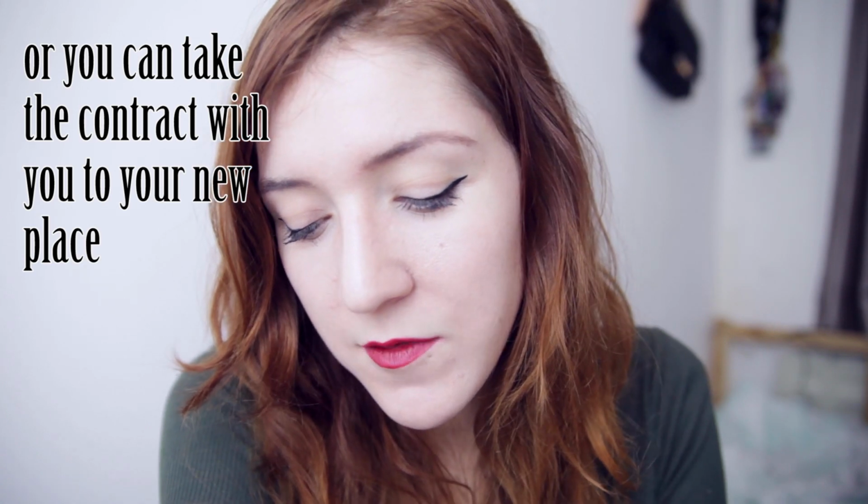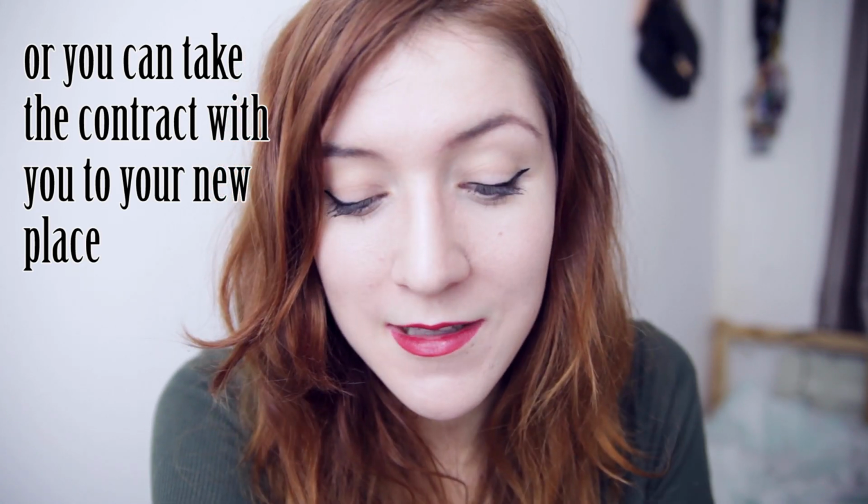Again, if you want to move out, you just call them up and tell them you want to go. But I think most contracts will have a minimum of 12 or 18 months, so you do have to let the contract run at least that long. But sometimes you can keep the contract rolling and just transfer it to your landlord if you want to move out earlier. I've done that before actually, so that can work too. And I think those are basically all the ones you're going to need.